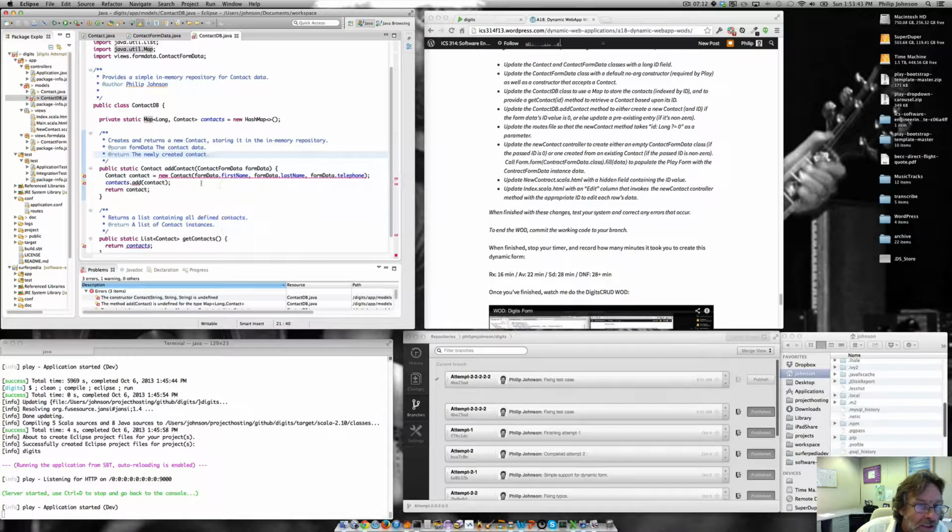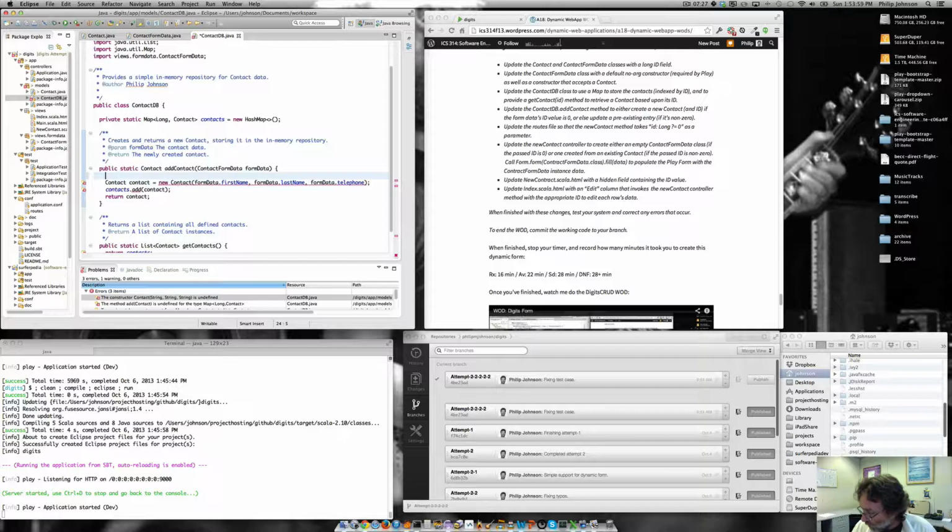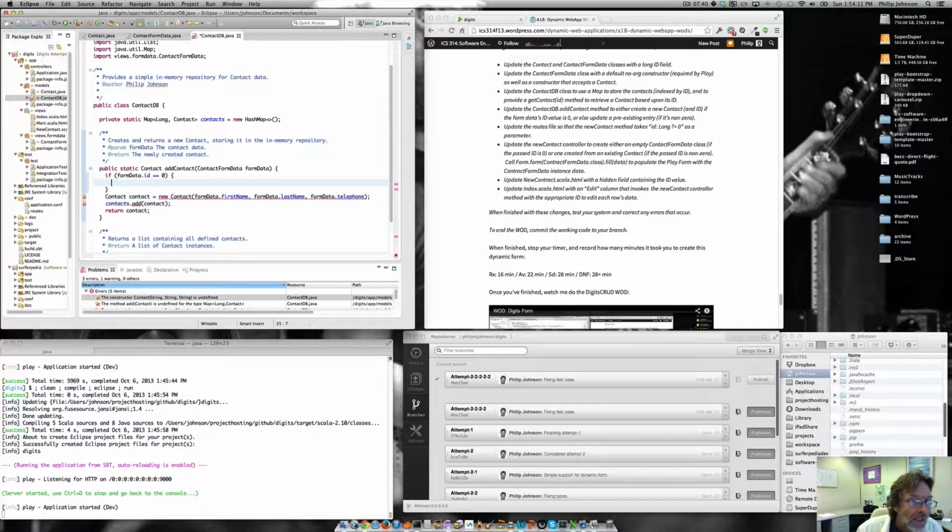So what we want to do is say if form data dot ID equals 0, then we want to create, this means this is new data, and we want to figure out what the ID should be.